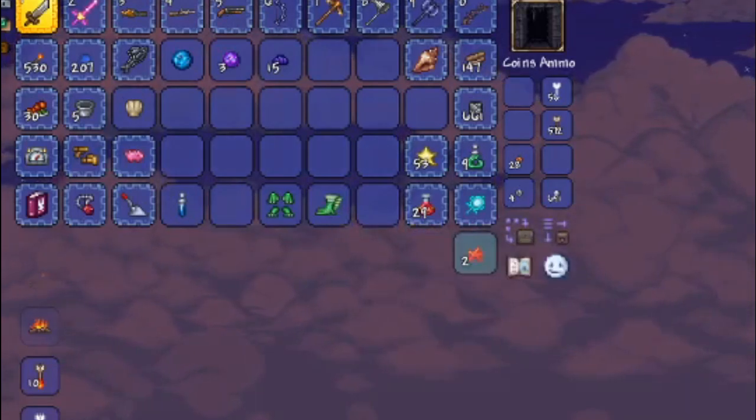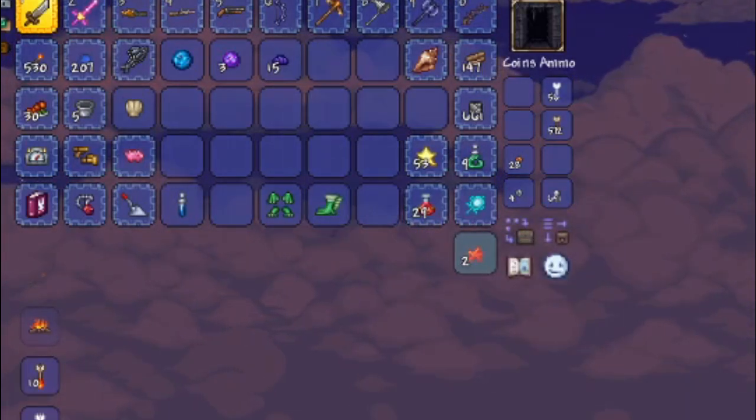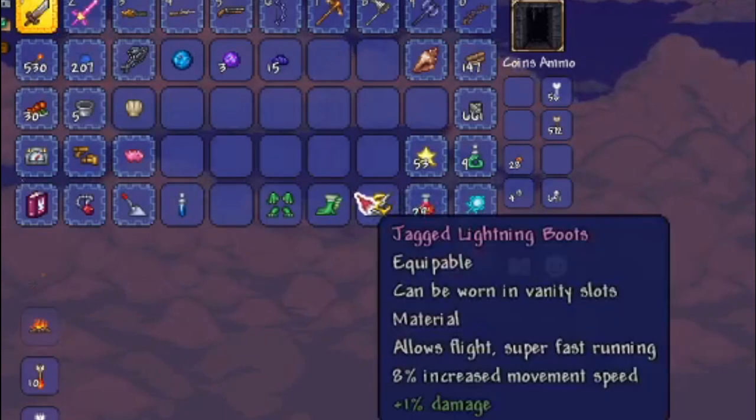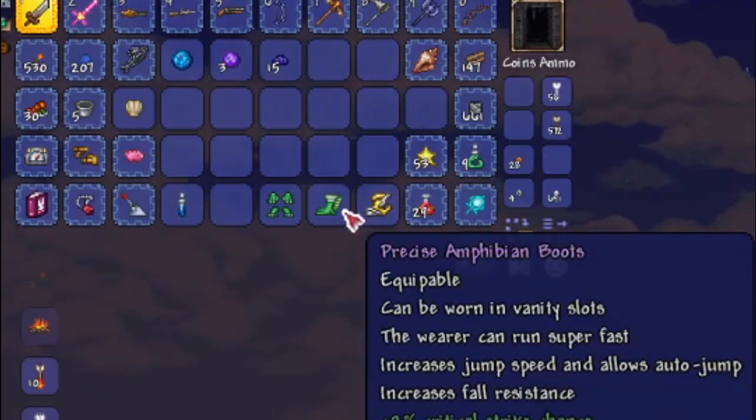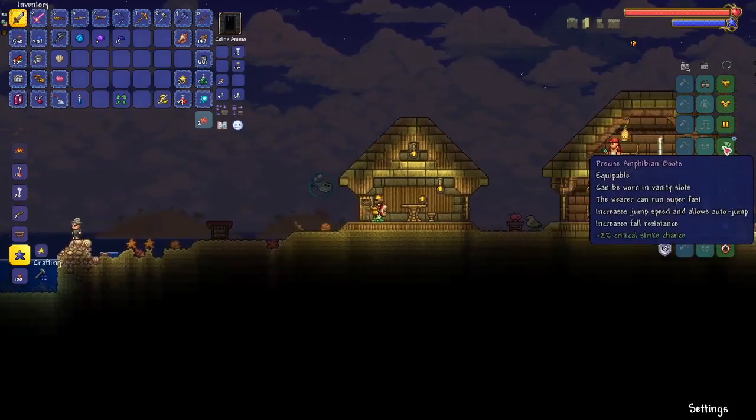I don't think that it is better than the lightning boots or even the specter boots, but you could use the amphibian boots if you did get them before you got specter boots, and they would be pretty dang good because you can run quickly with them. They do that same function.